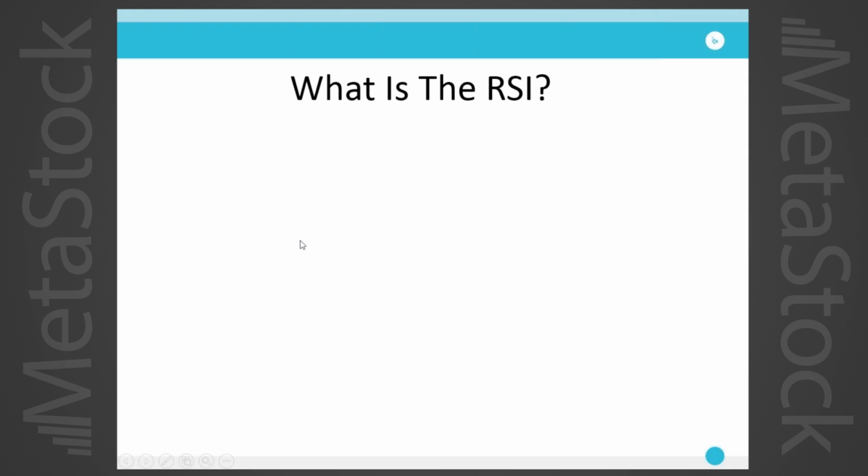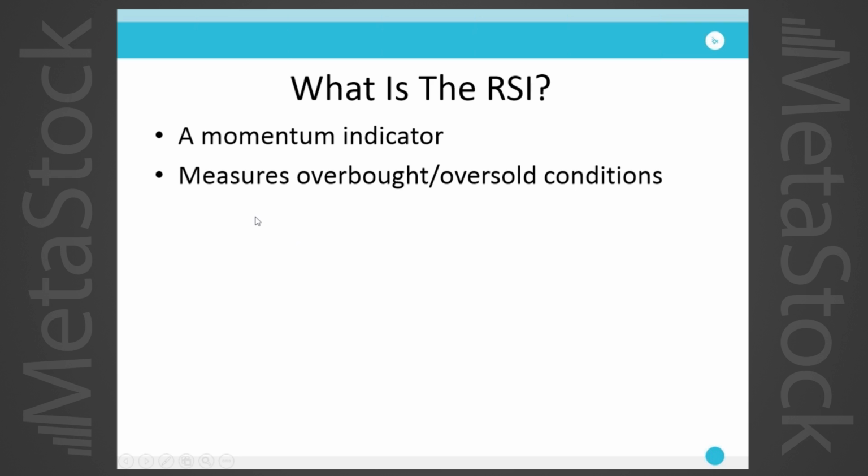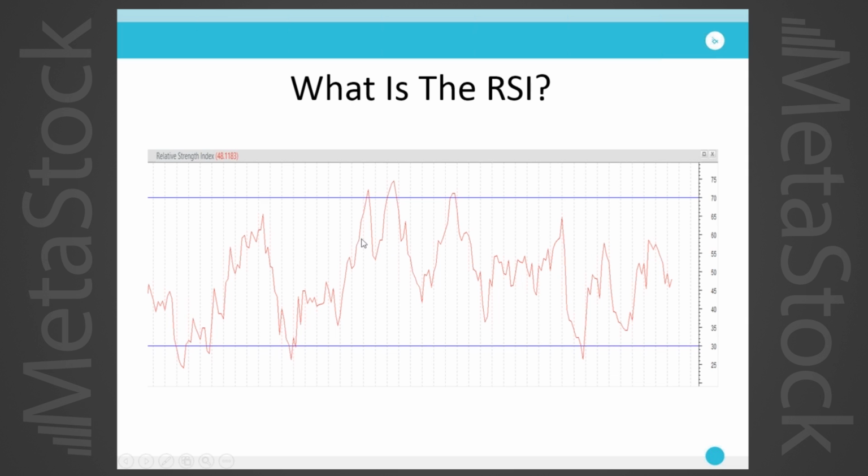So first of all, what is the RSI? The absolute bottom line of the Relative Strength Index indicator is that it is a momentum indicator, meaning that it measures the underlying strength in the market and identifies price swings as either overbought or oversold or somewhere in between. So the indicator typically looks like this. It's already set up with two levels marked. You can see the 70 level above highlights what is typically seen as overbought, and the 30 level down below highlights what is typically seen as oversold.